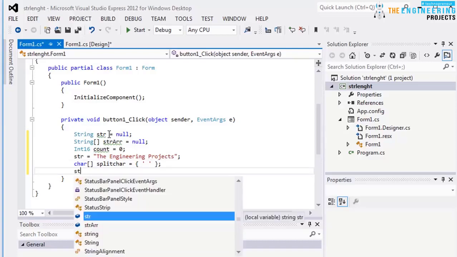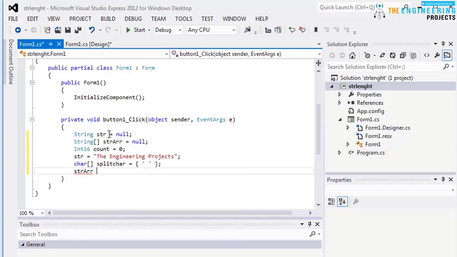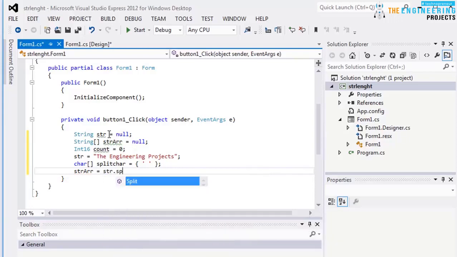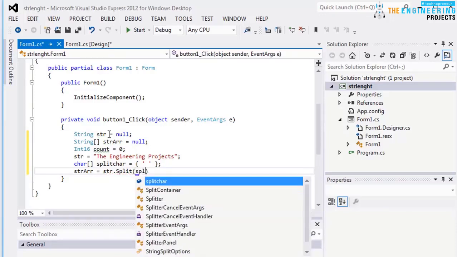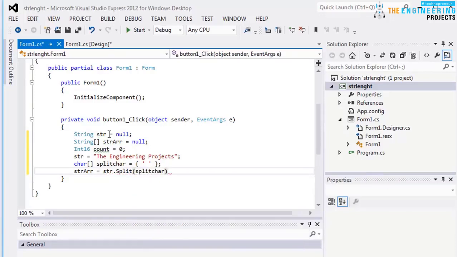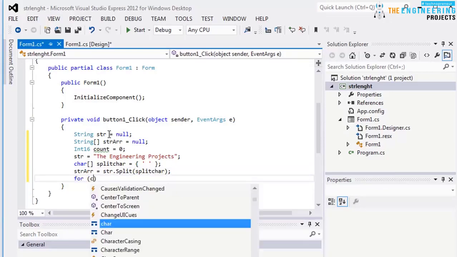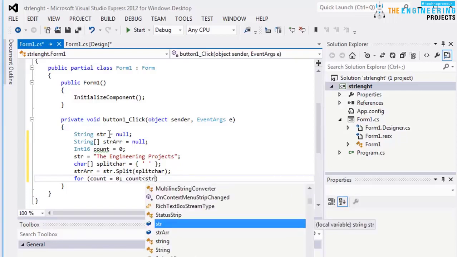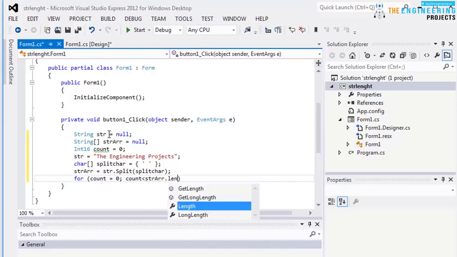And str array, the array which we have created, is equal to string dot split, and in parentheses the method by which we want to split them is split char. Now use array, count is equal to 0 and count is less than str dot length.